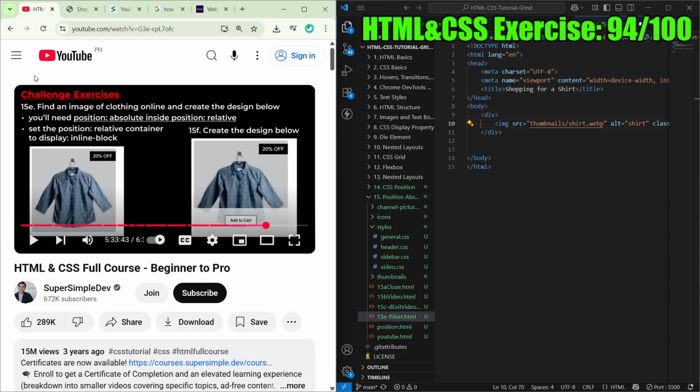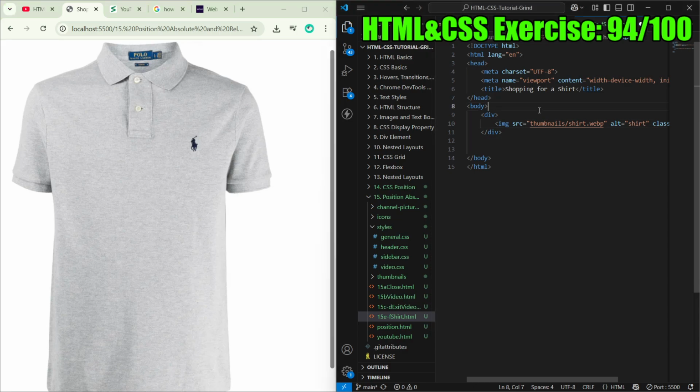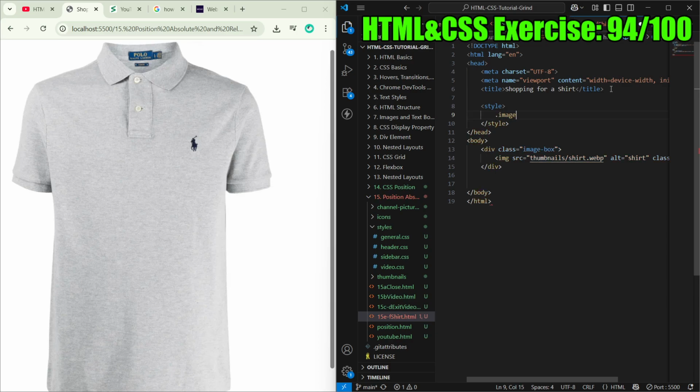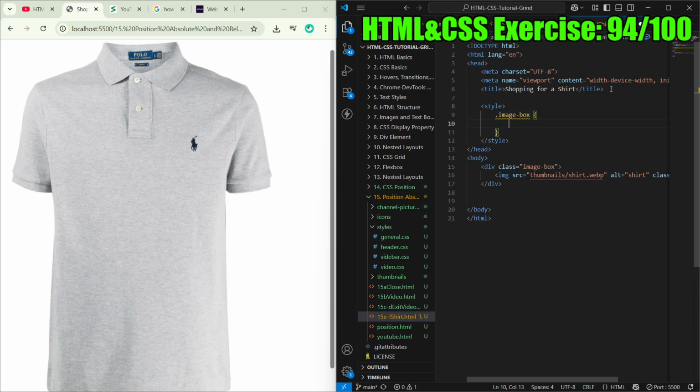Now, what do you want me to do with said shirt? I will adjust the container. Okay, class image box. Put the style tag here. Dot image box, and I'm gonna, what is this?